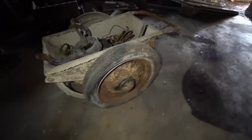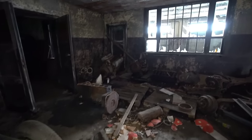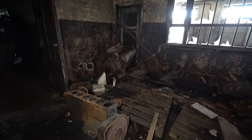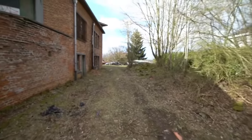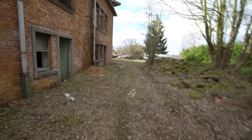A really old car. Look at that, it's a big engine, a big six cylinder, probably from a truck. Oh, and there's a big V8 over there in the corner. That looks like a truck engine. Damn, massive V8. It's funny, because I'm looking at this, I would have never known this is a six cylinder, but Dan mentioned it. You know, there's more cars here. Oh, snap, we're onto something. We are. Yes.